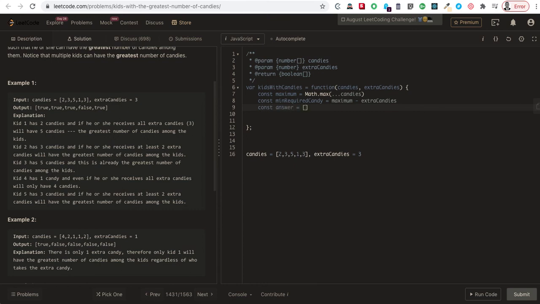I will get the answer. Now I need to traverse the candies array. So for each candy, now if the candy is less than the minimum required, then I'm going to push false inside the answer.